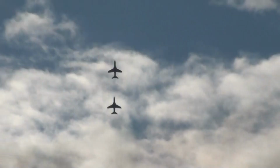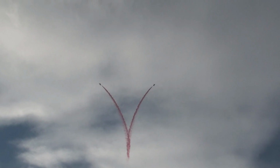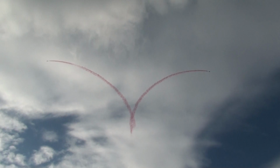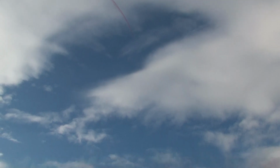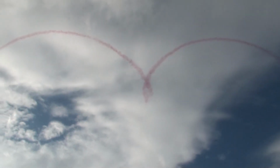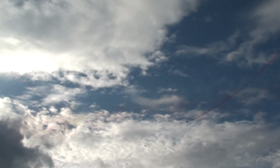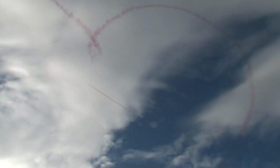Look to your front now, the synchro pair running back in with Red 7 in trail on Red 6. Get your cameras ready. They split. The red smoke comes on for the wonderful, world famous synchro hawk. Keep your eye to the high left-hand side as Red 8 comes in and speeds the hawk. Give Hannah formation a massive round of applause for a wonderful hawk over the skies of air.